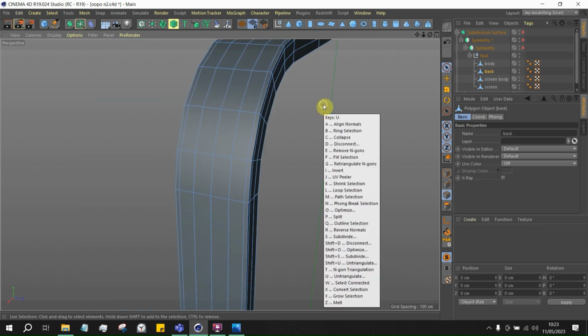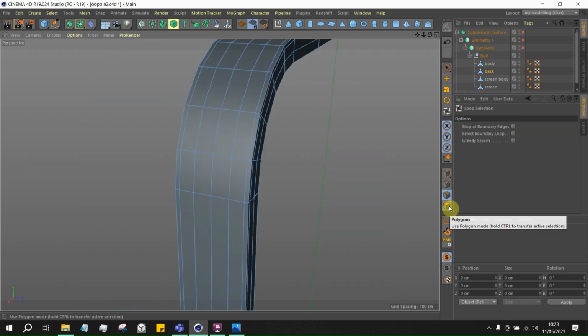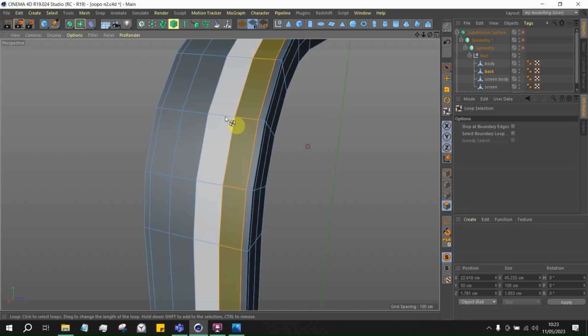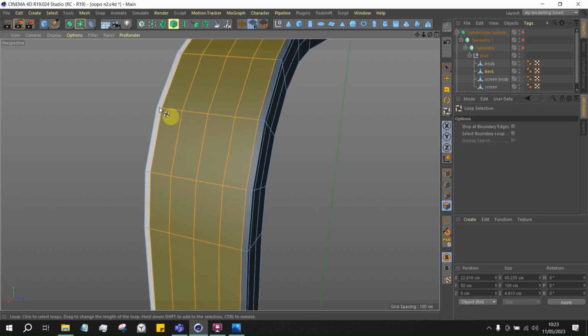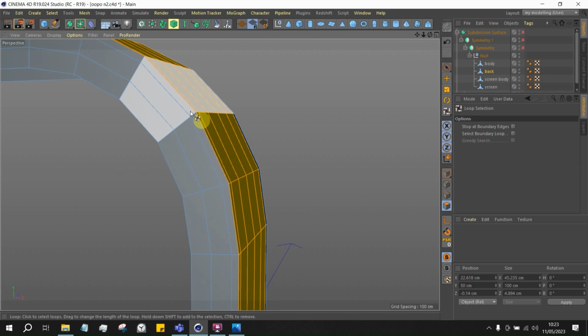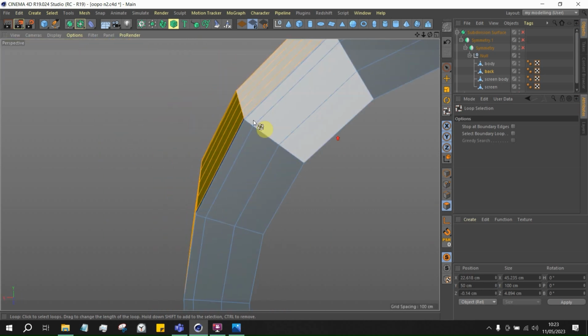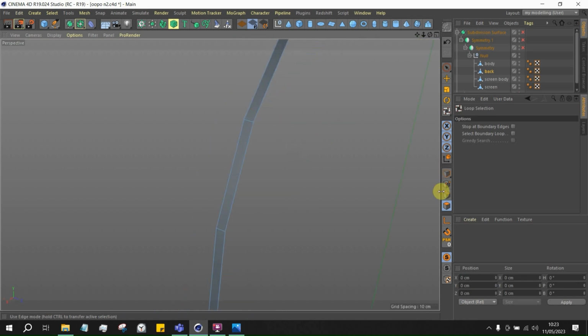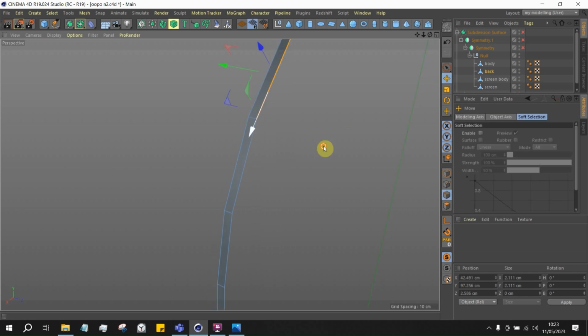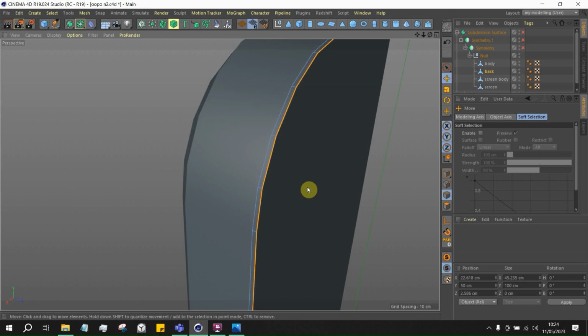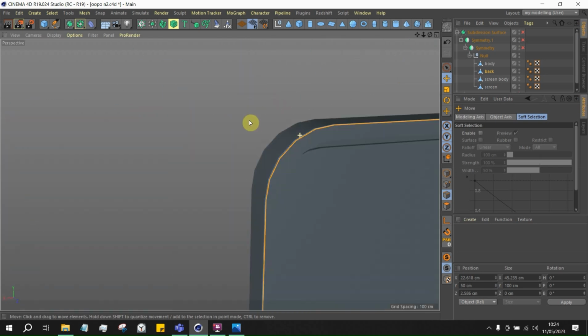So UL, click on polygons, select this guy, this, then select this guy, this, and delete it. Now you optimize, UO to optimize. Now let's go back to our shape.